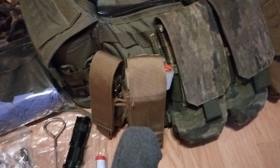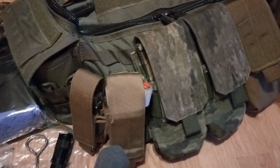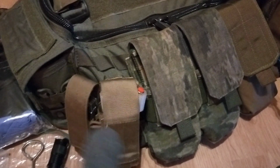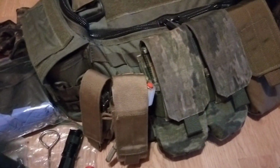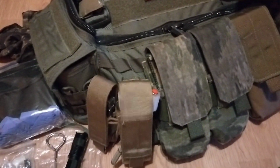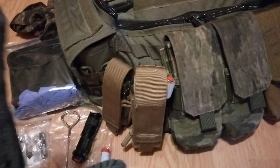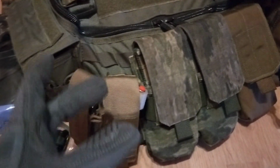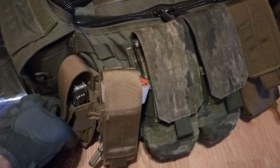Tourniquet. I always have one up front on my plate carrier that's easily visible to anybody who might need to help me if I'm in a situation where I can't help myself, but it's also quick, convenient to have on there. And I always have these things preloaded. I don't leave them as they are from the factory. I kind of already set them up so when I pop that out, it's already a big hoop. All I have to do is put it around the limb and just rip it and twist it and then spin it around and be good to go. So I'm not having to run anything through anywhere. It opens up into a big circle like a belt, and it's already ready to go and just yank. So there's a way to put that together so that it's ready to go. I recommend looking up how to do that if you don't know. And then multi-tool, because everybody needs that. And then, any kind of maps or information that I need to keep goes in the admin pouch.